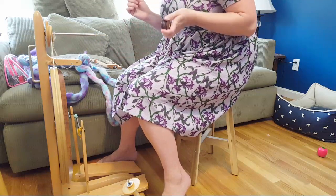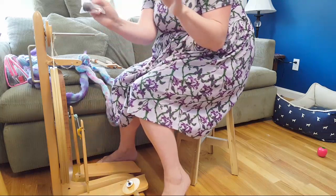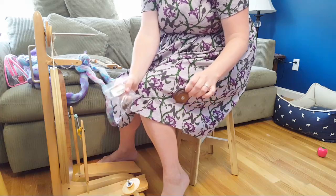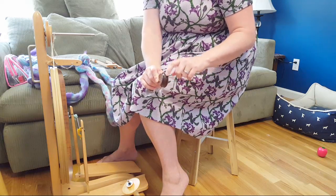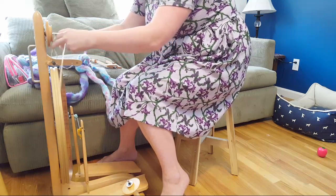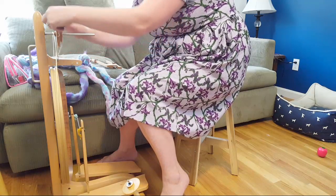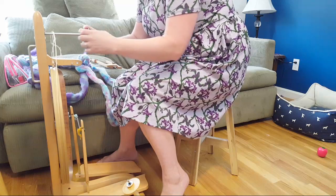Since I think I want to spin a thinner fiber, I am going to change out the whorl. I said that I had these two small ones yesterday, and I think I'm going to use either the 10-to-1 or 14-to-1 ratio versus the two that came with the wheel. So I am just going to quickly pop this off and slide this other one on.